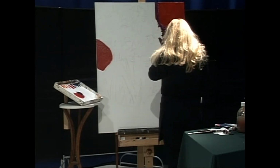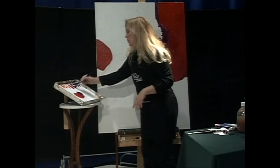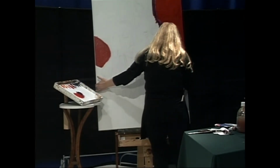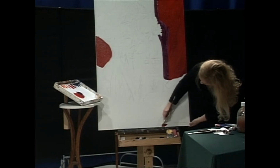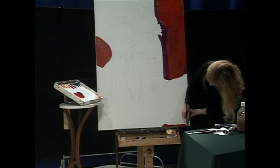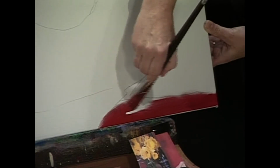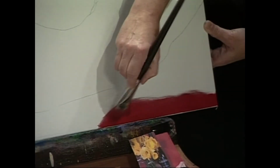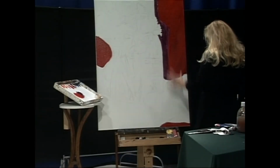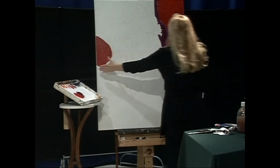Okay, where else is there some red? Right at the very bottom, and I left this in on purpose. I actually left this little bit of red down at the bottom. I'm going to lift the canvas up. And you can see a little bit of red in the bottom in the photo. And I left this here for balance. Just like you have three items in a composition, I was also conscious of three major spaces of red, and echoing things in places so that everything's harmonious.